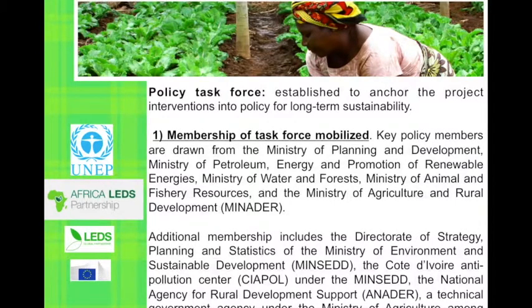Okay. So the members include the Ministry of Planning, Development, Petrol, Energy, Agriculture, Forests, and some development agencies that are members of this political task force.